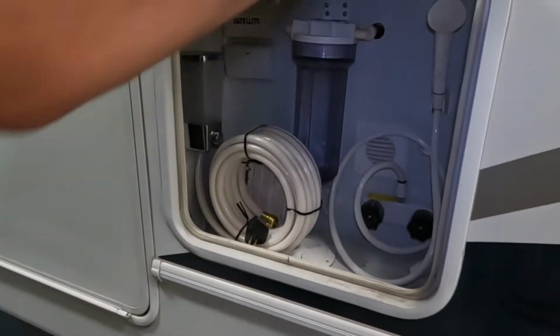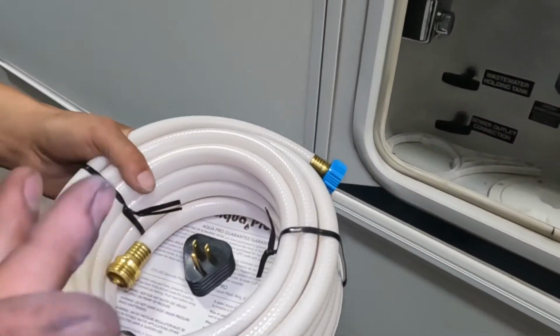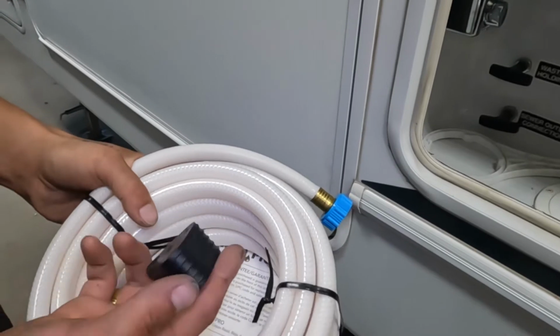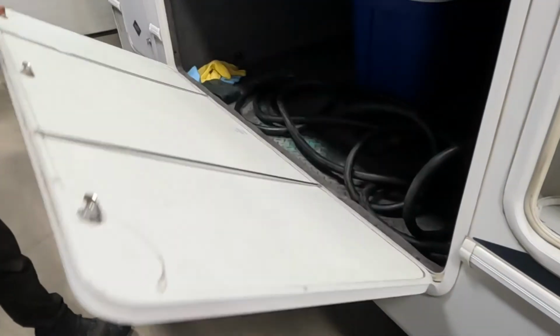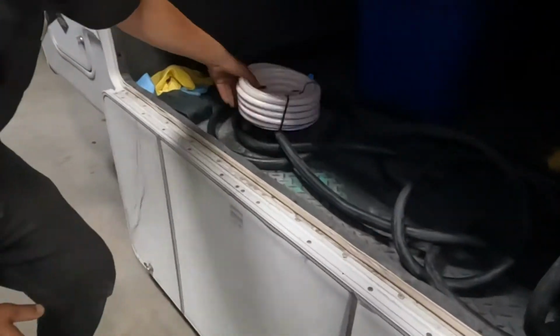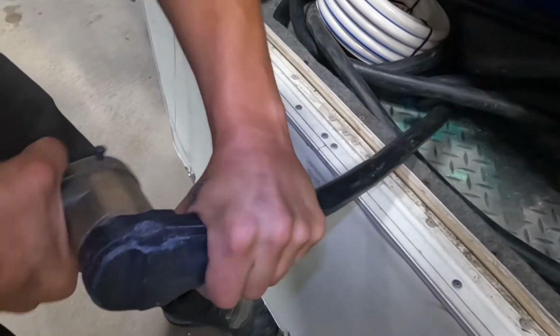The storage compartment here, as you open that up, has a water hose in it. So that water hose is going to fit all your fittings in the back there. This adapter here, we'll show you that with the short cord, which I'll just show you right now since we're here. So here's the end of your short cord. Here's that standard 50 amp end I was talking about. That's right stuck in there.